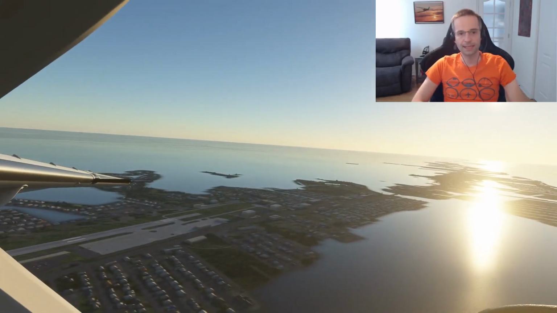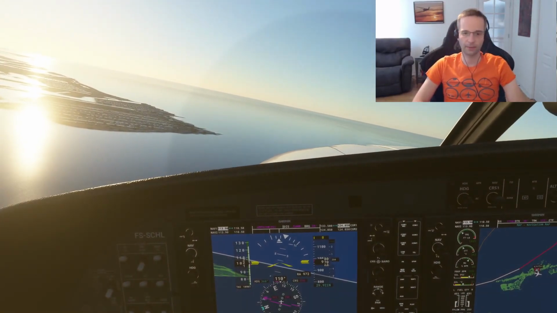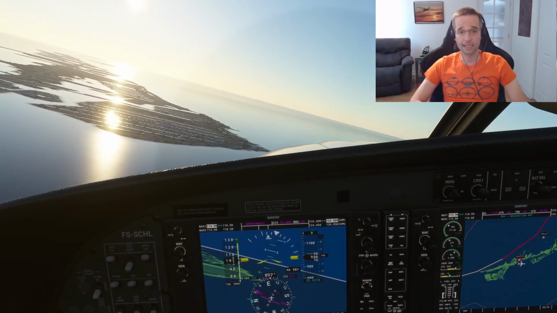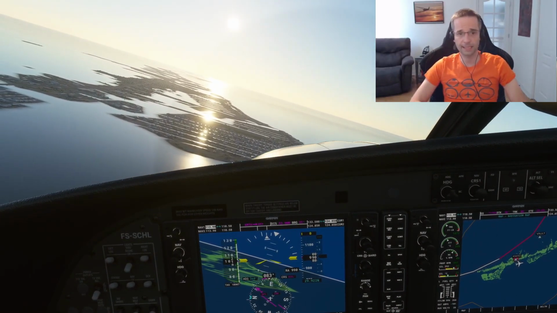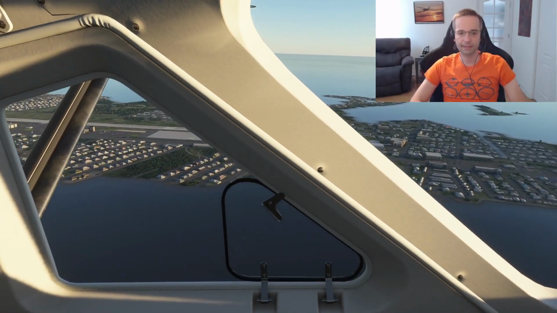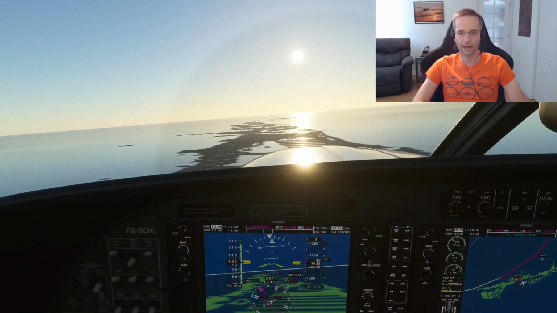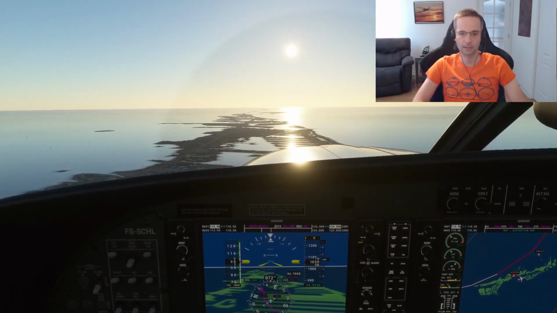Final approach in this airplane is done at around 85 knots as indicated in the operating handbook. Again, I'm going to use that airspeed as a guide to figure out how to configure everything else in the airplane to get to that 85 knot descent rate. I'm going to extend the last flaps in a couple of seconds to slow the airplane down a whole bunch more towards that 85 knots.